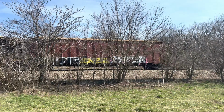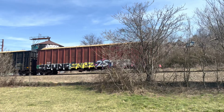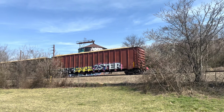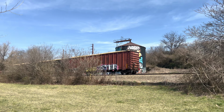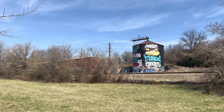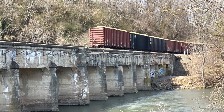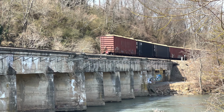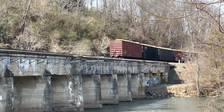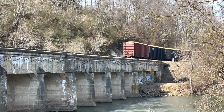One final car of wood chips passed me by before I had to make a difficult decision. Do I chase this train in unfamiliar territory, or do I let this be a victory on its own? Well, I couldn't resist, so I hopped back in my car and made chase. Unfortunately, my unfamiliarity with the region's roadways meant that I was just a wee bit too late to catch this train crossing the bridge. It's undoubtedly making its way to a very eager lumber-based customer.